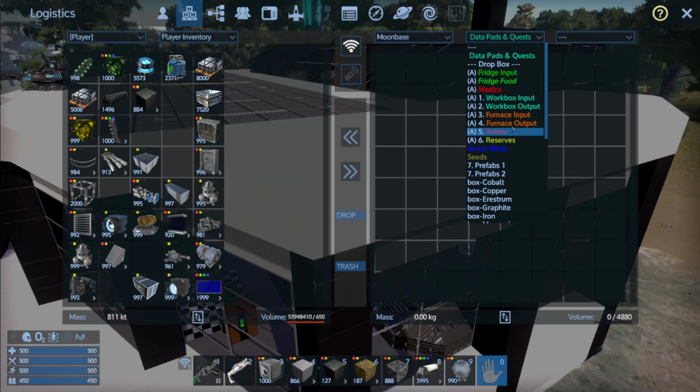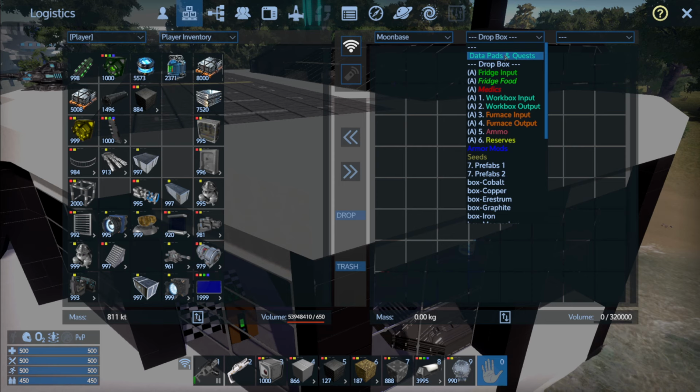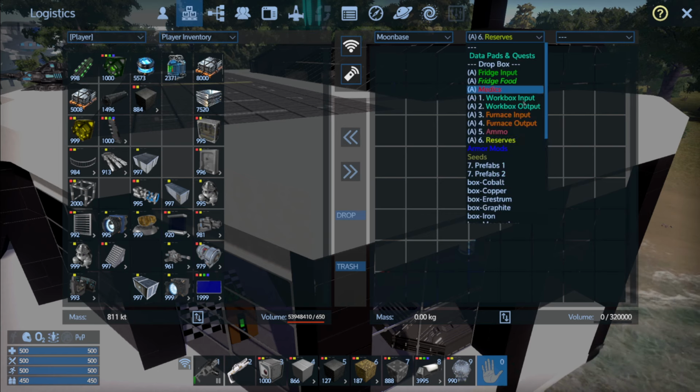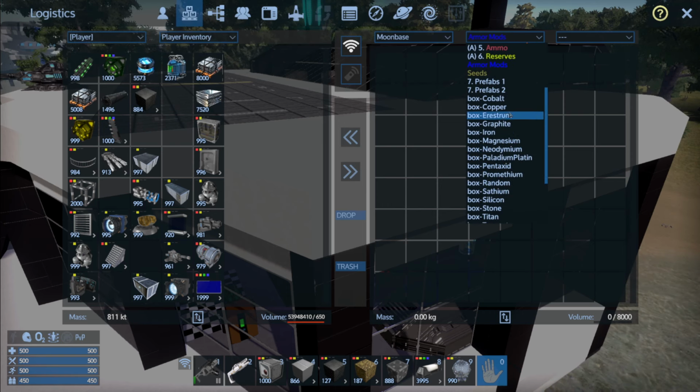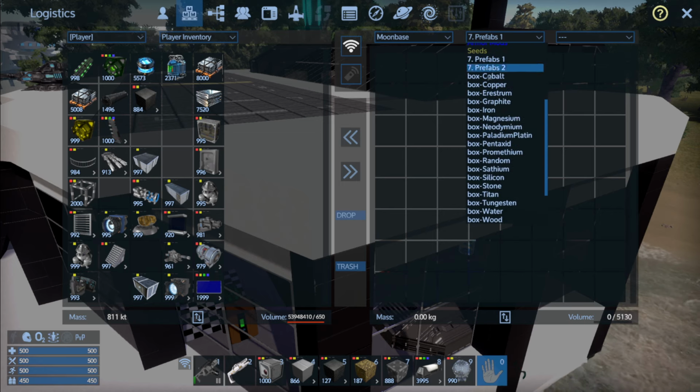Organized, color coded. So we've got a drop box, that's 320k. Data pads and quests. That's a box. Fridges, workbox input, 640k, and output 640 on that. Furnace input 272, furnace output 72. Got an ammo bay at 320. Reserves at 320. And I think a lot of these are going to be boxes down here. I think so. Yeah. And then that big sorted box.